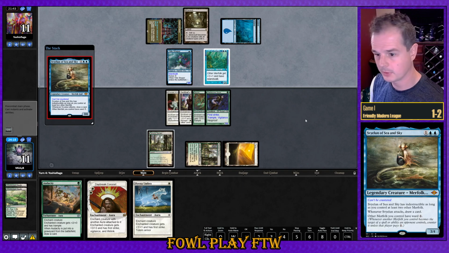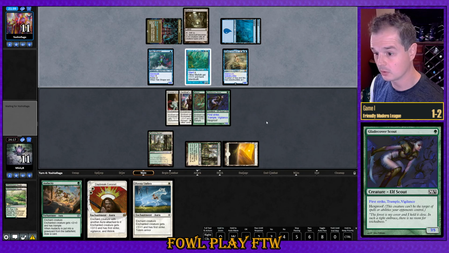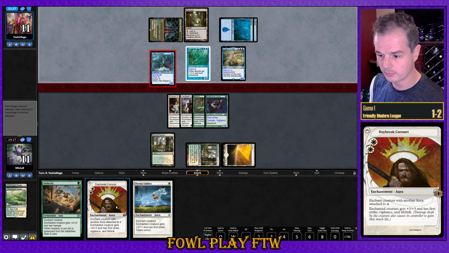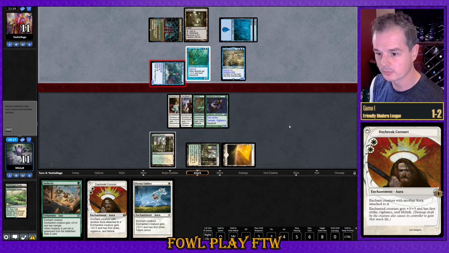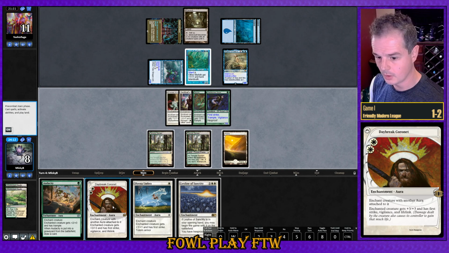Alright, and opponent plays out Sphaloon. I mean, that's a pretty good one. It was a lot of damage from our Glade Cover Scout. But if they're not interacting with our mana, it means we can just continue the hurt. Yep, so we can't block this guy. We've got an Island. Daybreak Coronet will add 4 power, giving us an attack for 11.